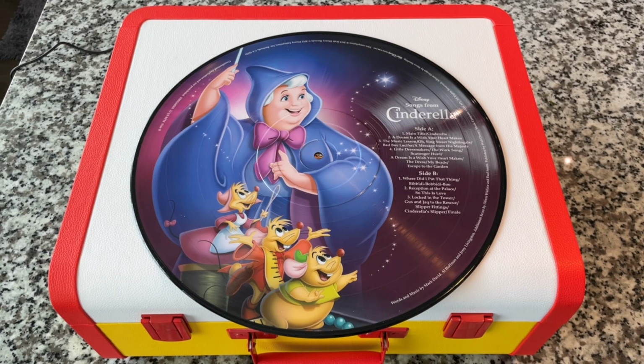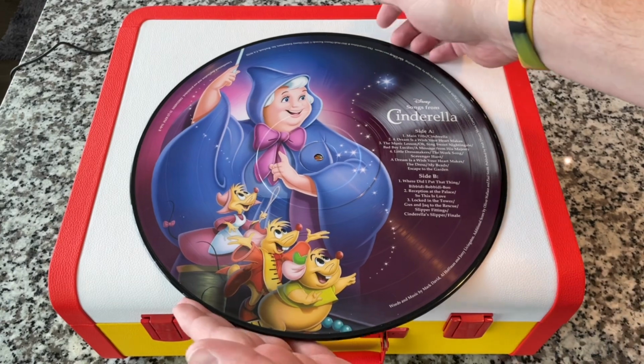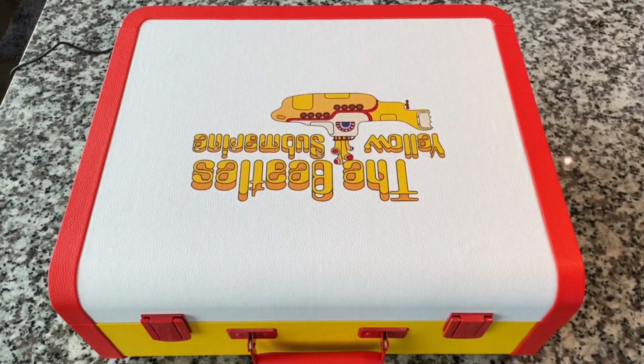Fun times. Anyway, this is a beautiful picture disc, and again, I love the design. I think it's gorgeous. The sound quality is fine. I don't sit there and listen to this and think, oh, that sounds terrible. I couldn't totally tell it's a picture disc. If I could flip a toggle switch between a regular version and this version, perhaps I could on the higher end turntables and monitors. But for all intents and purposes, it sounds as good as any to me.